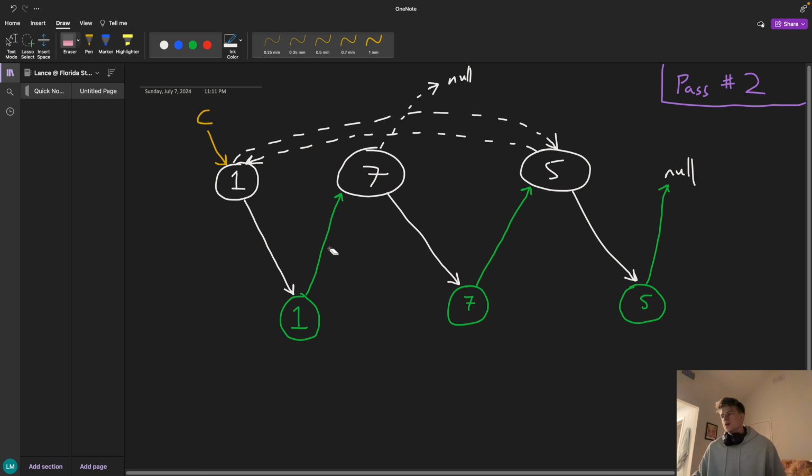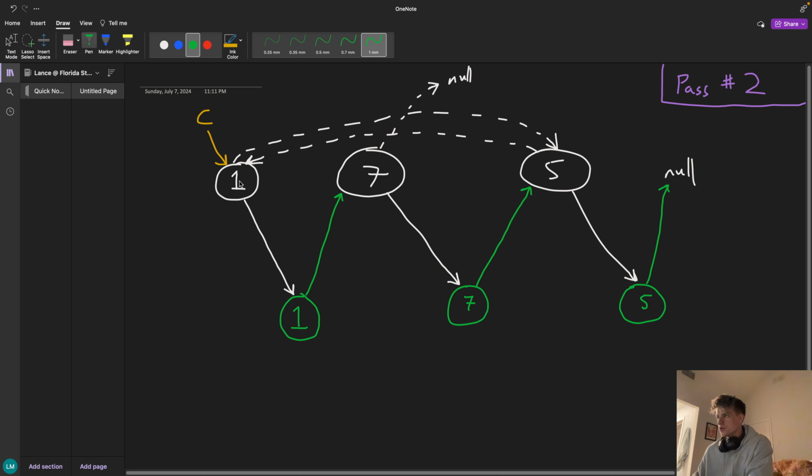So we'll first check if the current node's random pointer exists. And if it does, basically the logic here is we're going to set the current node's next node's random pointer to whatever the current node's random pointer's next node is, right? Because the next node of the random pointer corresponds to that node in the original list. So hopefully that makes sense. I'll go over that process for each of these nodes just to show how that's going to work.